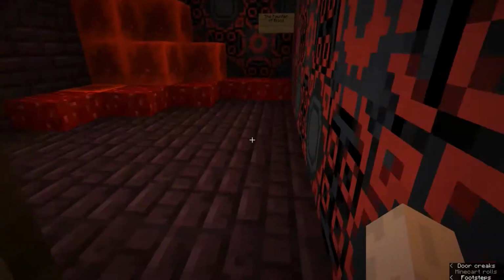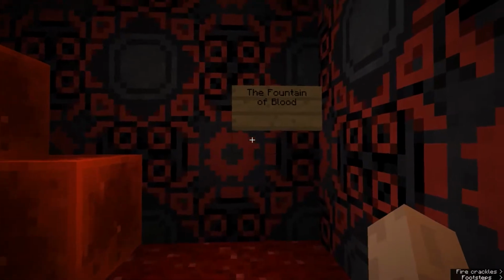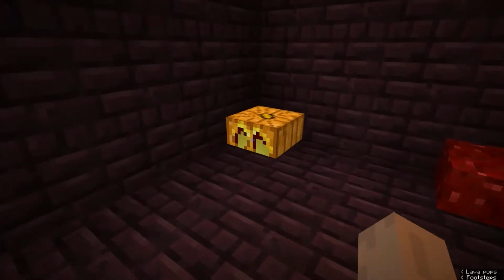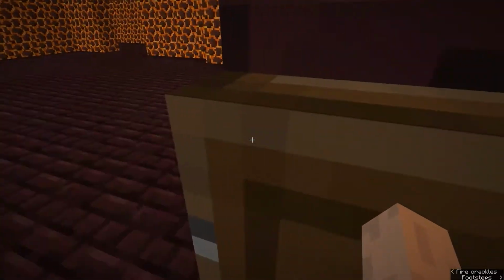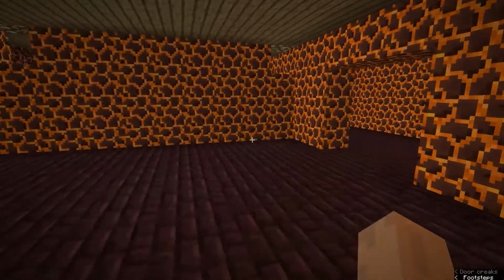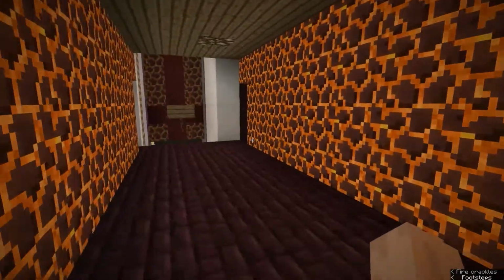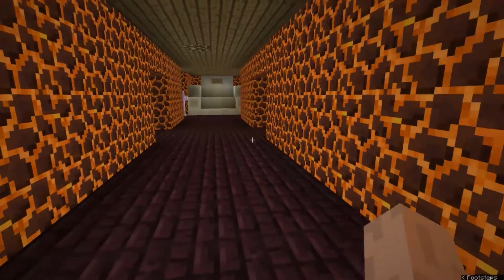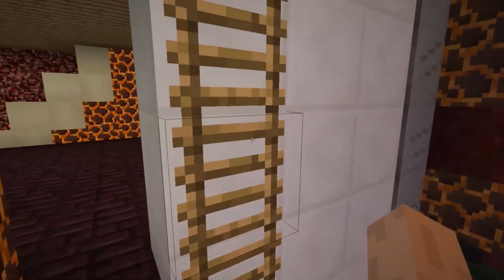What we basically got here is a fountain of blood. I like that. That's nice. That's very cool. What we basically got here is some kind of cool concepts, a nice little apartment that someone who listened to a bit too much Slayer could move into.